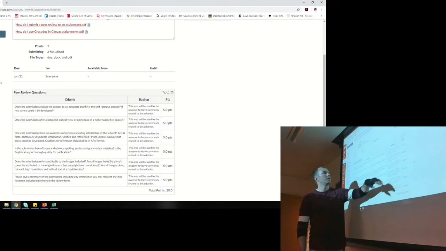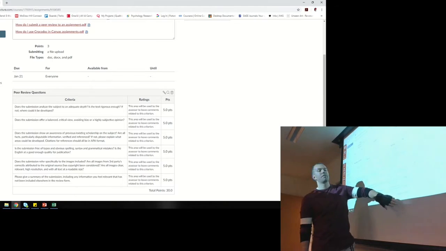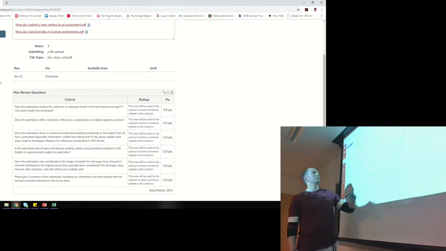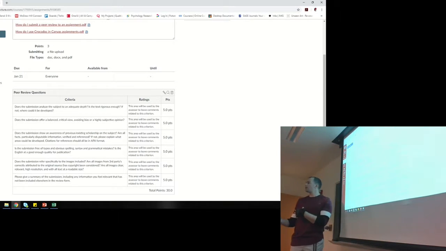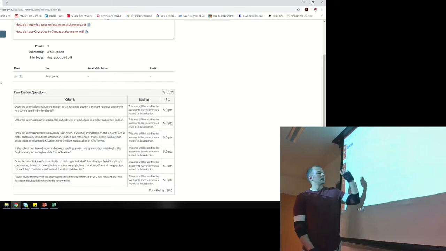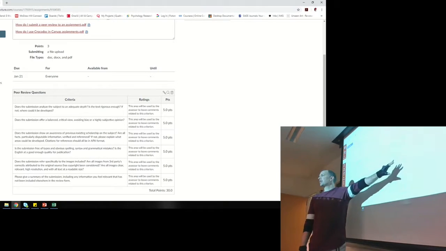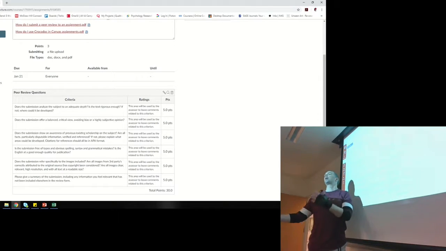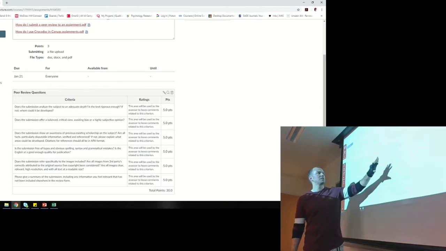So you will be assigning points on a 5-point scale, and you will also be making written comments. So each criterion requires a written comment as well as your indication of how well they did on a 5-point scale. And as I've done in other classes where I've used peer reviews, this is going to be anonymous. Nobody's going to know who reviewed their assignments. You will probably know whose assignments you're reviewing. This is because you'll become more familiar with everybody's project in here.